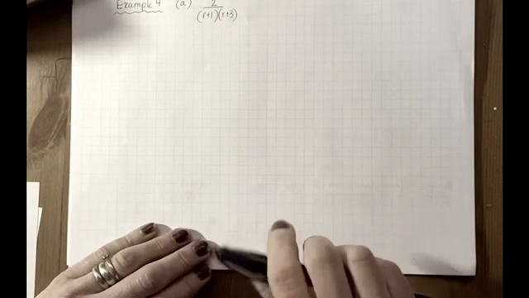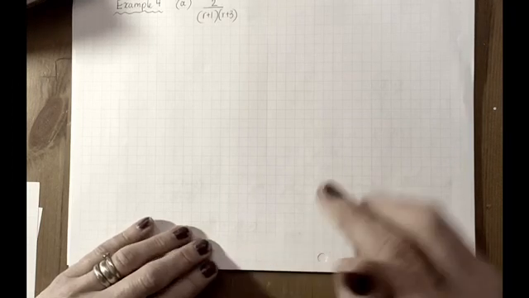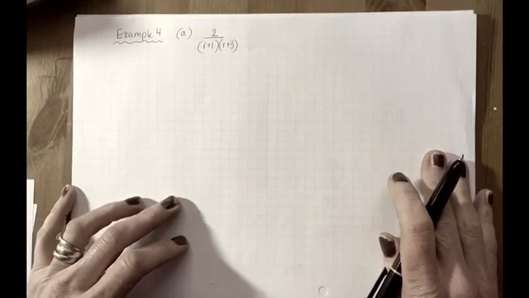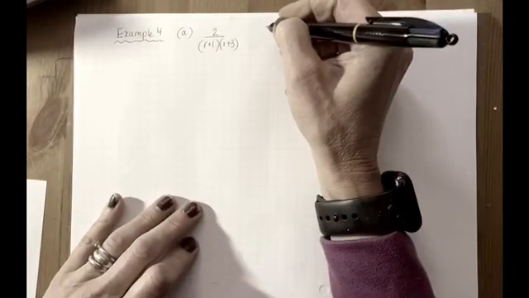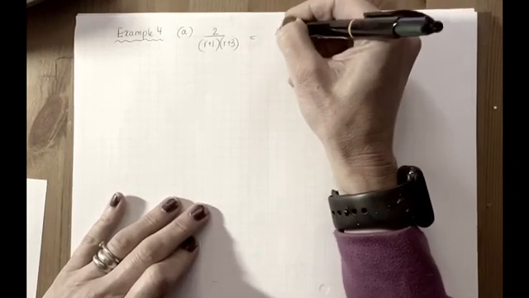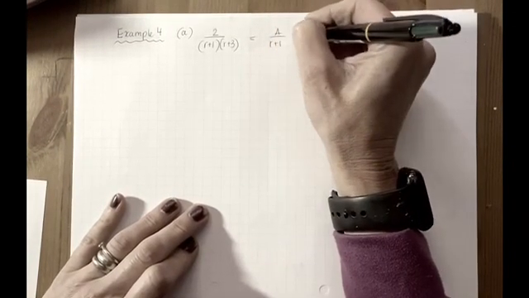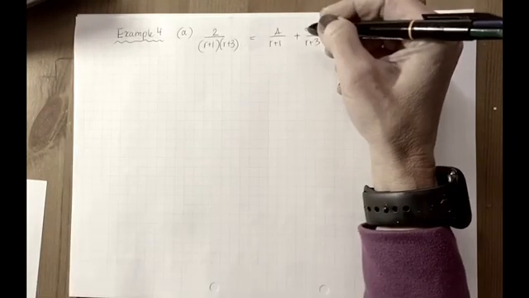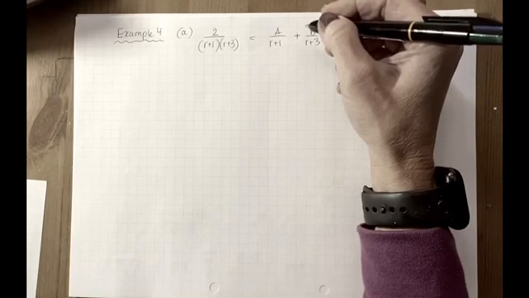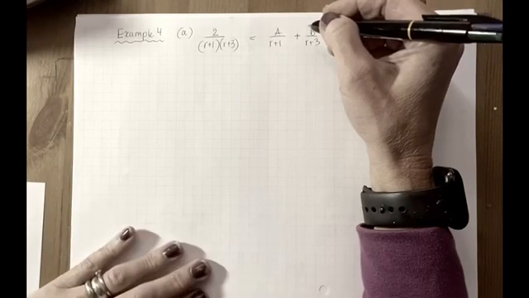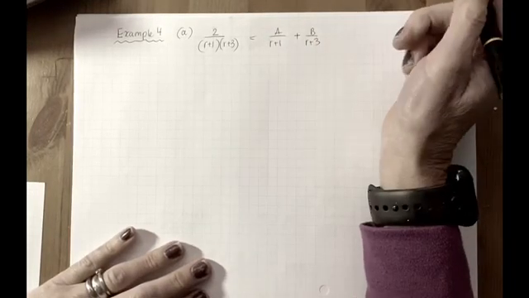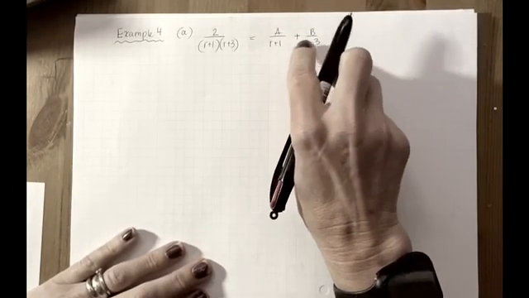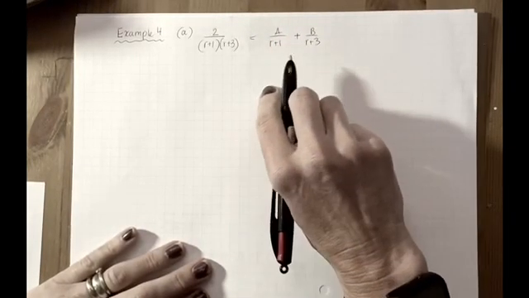We've been asked specifically to split it into partial fractions. This simply means, I'll just show you exactly, just check that you can see it very well. So 2 over (r plus 1)(r plus 3) can be split into a over r plus 1 plus b over r plus 3. Always put a plus, because where you work out b, it will be a negative number, so otherwise it will become too confusing. So always write the plus to begin with, although we know it will be a minus eventually. You don't know whether between these two might be negative or positive, depending how you decide to split it.